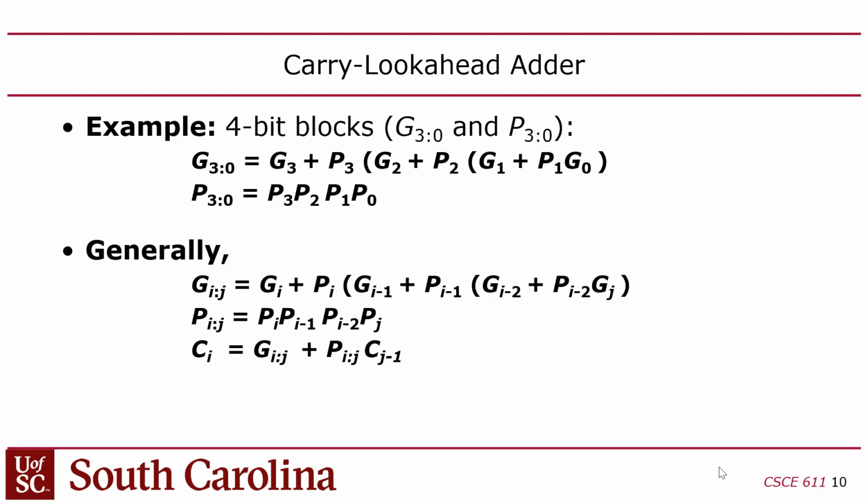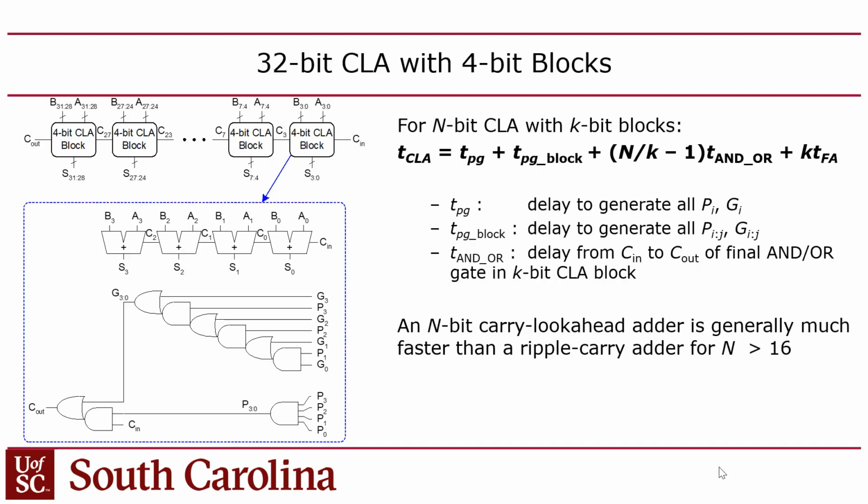Carry -1, right? The carry coming into the group. You guys with me? All right. Okay, so we can calculate the generates and propagates of individual bits that come out of each full adder. They're used to generate carries into all 4 bits of a block of adder, and then you generate these top level propagate and generate bits that are used to basically generate the carry-ins for each group, or each block of bits, each block of columns.